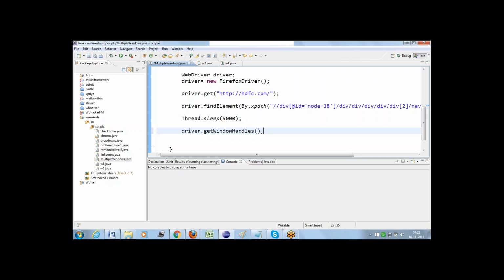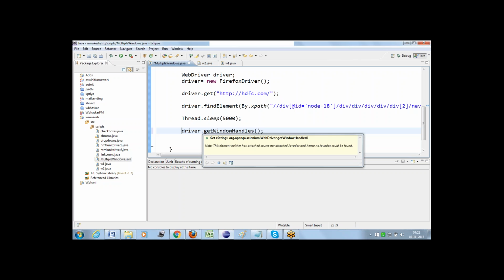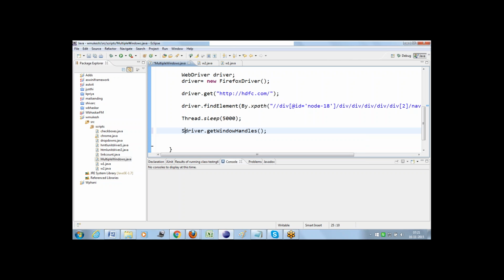As it is getting the multiple windows' information, just place your cursor on this command. See here, it states a set of strings, which is a group of strings. I'm storing it in a string all is equal to. It is throwing an error message suggesting that the return type should be a set of strings, which is a collection of all the windows' information.